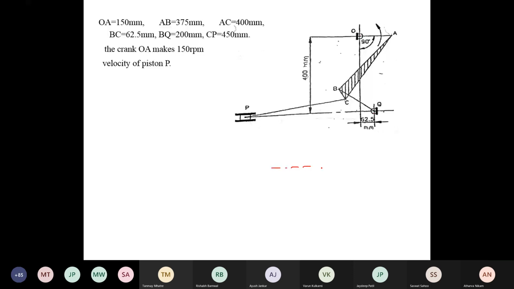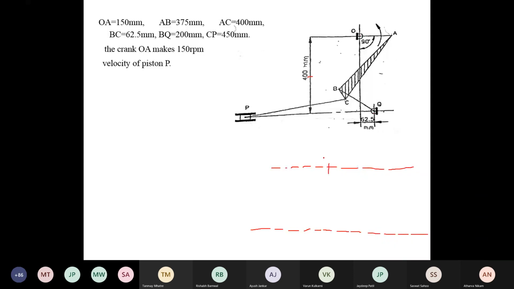Then you have to draw the second center line at a distance 400 mm. Means you have to take down here the scale. Suppose 1 centimeter is equal to 100 mm. You have to draw the second line below the first line at a distance 4 centimeter. Now this line, second center line passing through the Q. Correct? Next, you have to randomly take down O on this first center line.